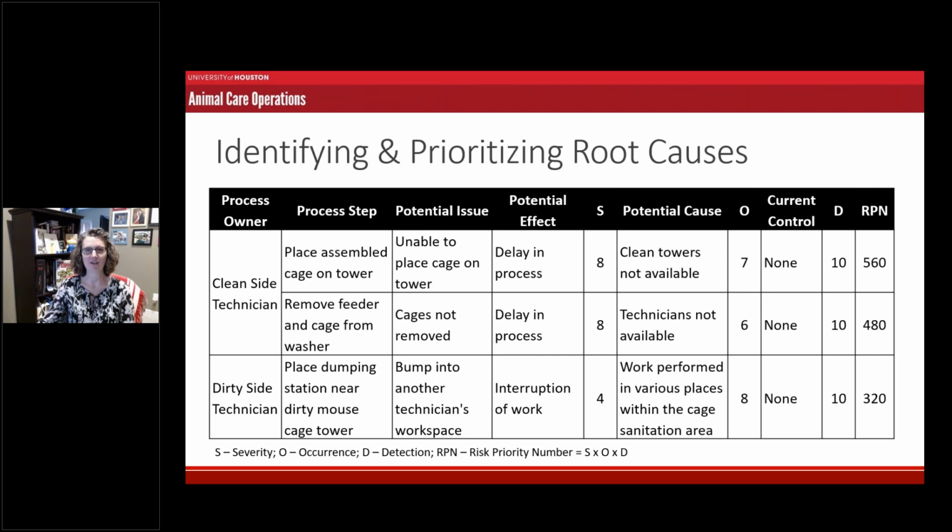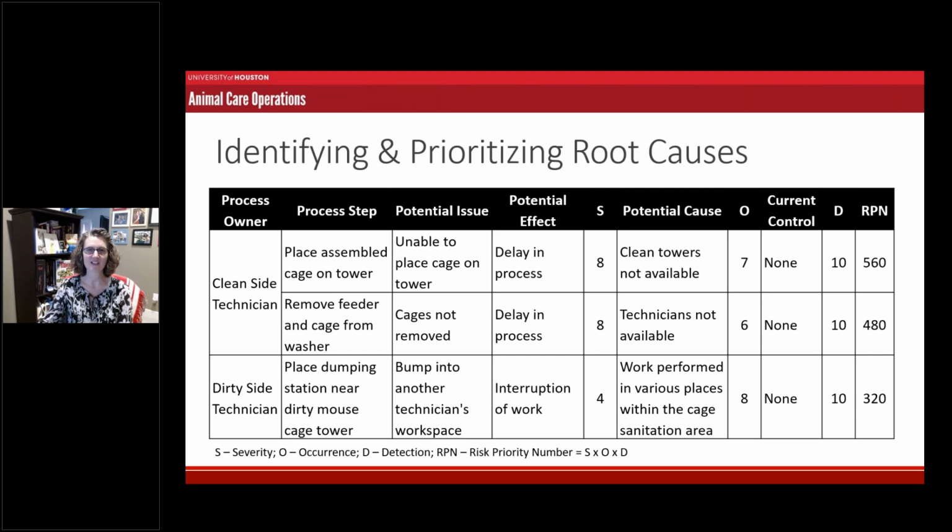Okay, so we have our FMEA table here where we have the process owner, the process steps, the potential issue or failure causing waste, and the potential effect of that. We have the severity, the potential cause, the occurrence of that cause, and the current controls that are in place that would help us detect that a waste or a failure has occurred. How well are we at using that to detect things, and then our risk priority number. So that takes you across the table. But in this particular project, we found 3 key things. These were our top 3 items in that FMEA table when we sorted it from highest to lowest RPN.